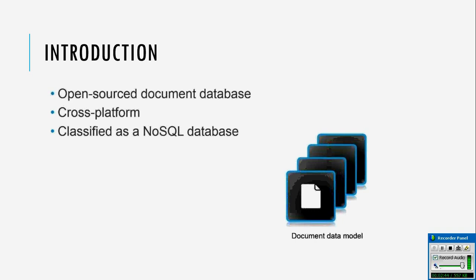Now, continuing with that, as we say MongoDB is a cross-platform, open source document database. It is classified as a NoSQL database. NoSQL has been around for a few years, and it is a departure from the traditional RDBMS approach that we were using before. First and foremost, we don't have tables and columns over here. We don't have tables that relate to each other using primary keys and foreign keys. We don't have anything as such when you're working with MongoDB.